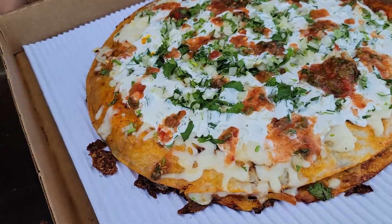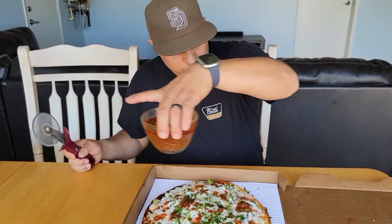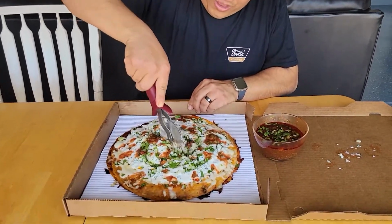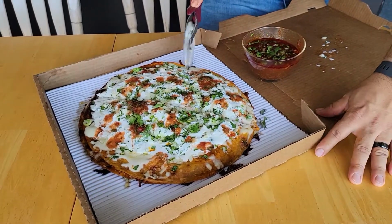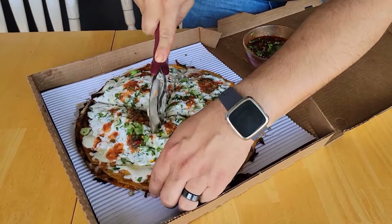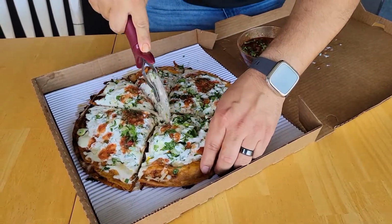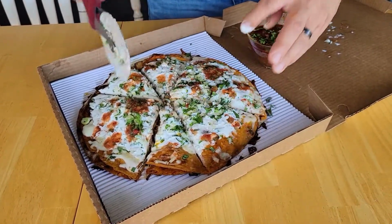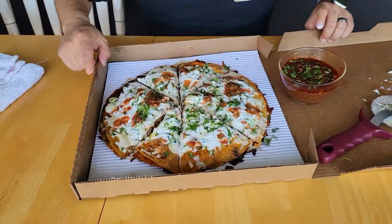The birria pizza. All right, guys, the birria pizza is done. Time to cut it. We got our consomme right here that we're gonna dip it in. Let's see. Oh yeah, that's what I'm talking about. I feel like I'm back working at Felipe's Pizza Grotto. All right, that's all I'm gonna cut right now. So let's try this out.